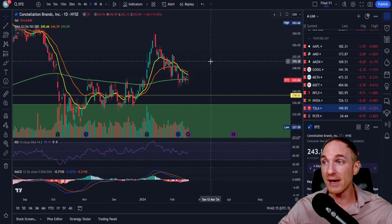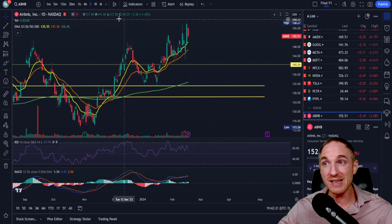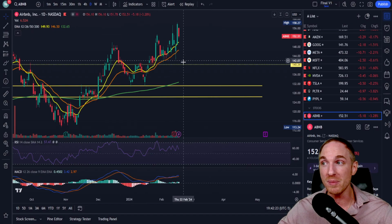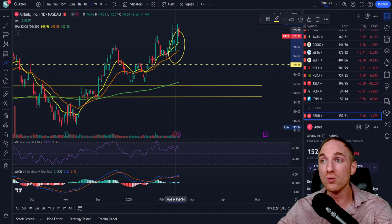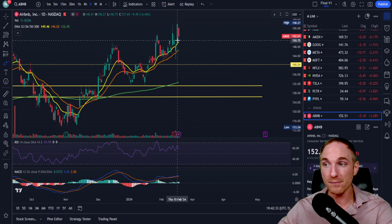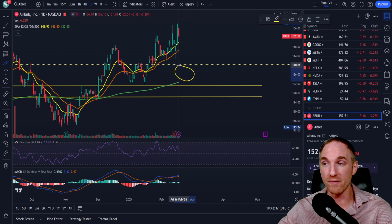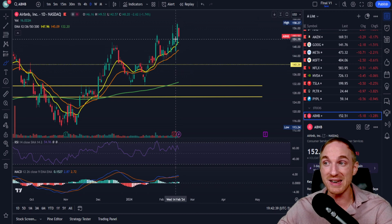Now, let's take a look, guys, at some of the earnings plays that we had for last week as well. We were looking at 2 plays after earnings, a bit of the same concept. We were looking for Airbnb below pretty much 140, 135 would have been perfect, but after earnings, Airbnb really rocketed to the upside. By the time they reported earnings it was pretty much Thursday at that point. No chance of getting below 140 on the premium. So that one unfortunately did not play out.